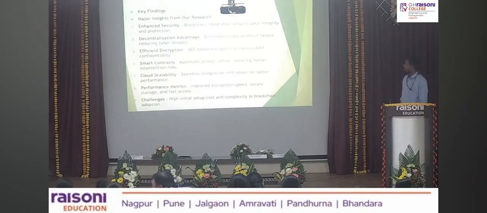What about the key findings? The major insight from our research is enhanced security: blockchain integration ensures data integrity and protection. Decentralization eliminates single points of failure, reducing cyber threats. Encryption based on the Advanced Encryption Standard enhances data confidentiality and is also used for integrity. Smart contracts automate access control, reducing human intervention risks.